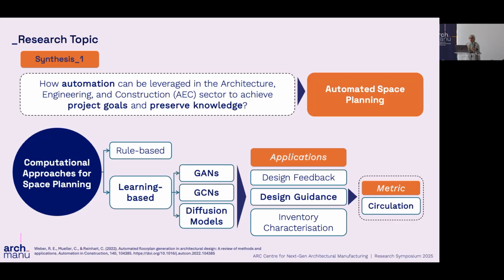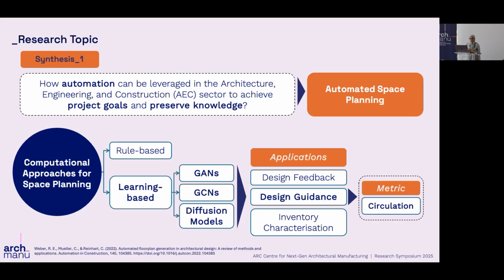So when I went from the industry to research, I found that there is an extensive body of research for automating space plans since even the 60s, but most of it used a rule-based approach, which is like explicitly defining your design problem and having an idea of what you're going to have in the end. And unfortunately, this is not how design works. Design is an iterative process. You kind of explore more about your problem as you go on. So it's really hard for us to simply write down everything, including what output we are going to get.